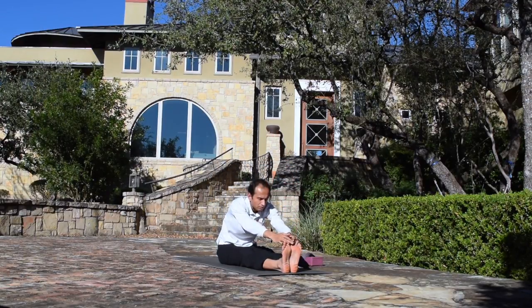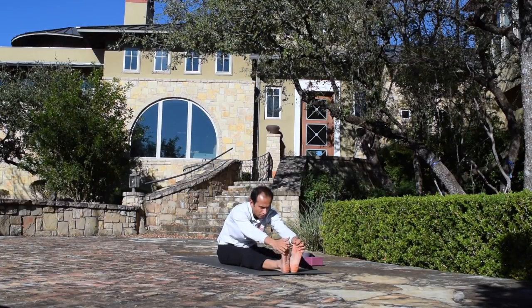You can grab the outside of the feet or the big toes or the shin. With every inhalation, create length in the spine. Exhale, let go and relax.